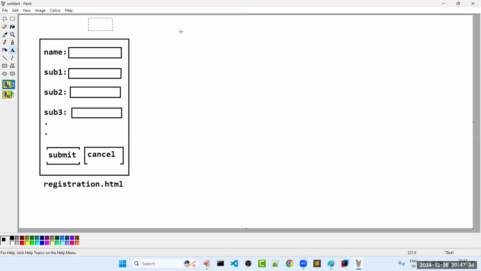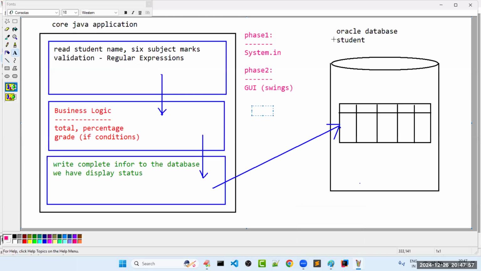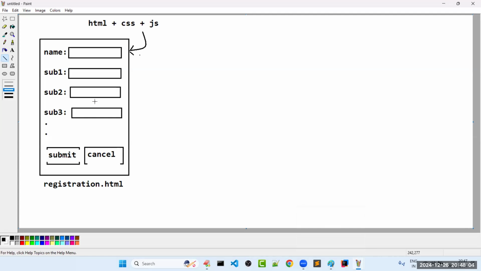One is to explain the structure, another one is to give some colorful interfaces. Sir, if you click that submit button, that button is going to turn into green color. Some animations will be there, like that I will display by using CSS. What is JavaScript doing? In the previous diagram, for validation purposes we were using regular expressions, right? Here don't go for Java regular expressions. My JavaScript will do that.